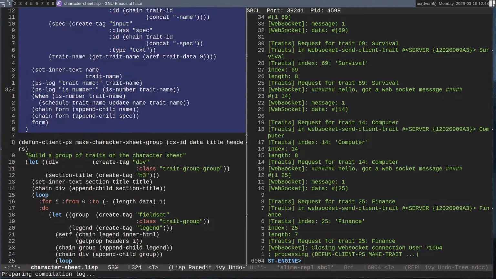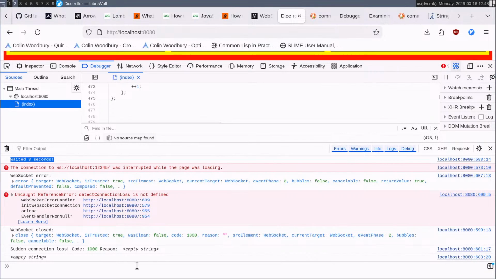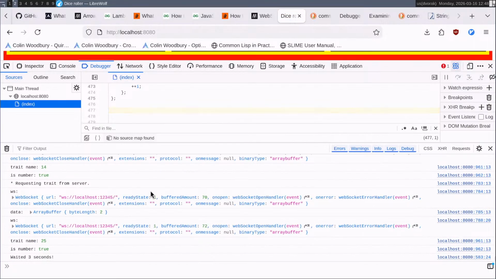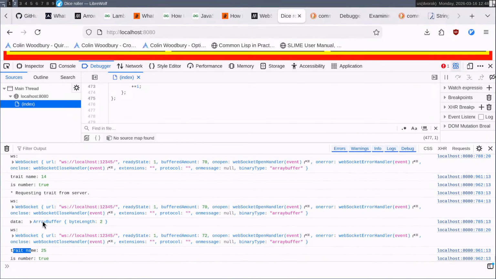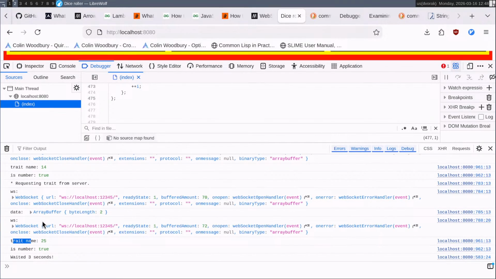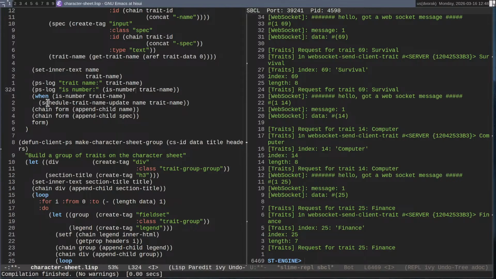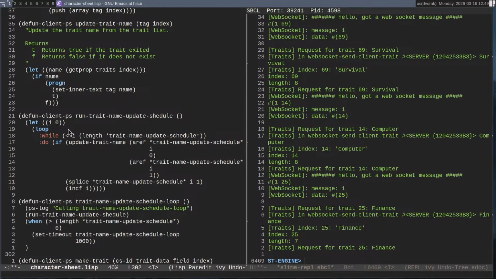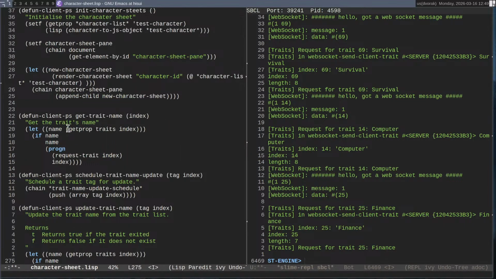Let's do this, and do this a bunch of times. So trait name is number true. It's doing this from a bunch of stuff. And we're not actually... Okay, so schedule trait name. Hang on a second.